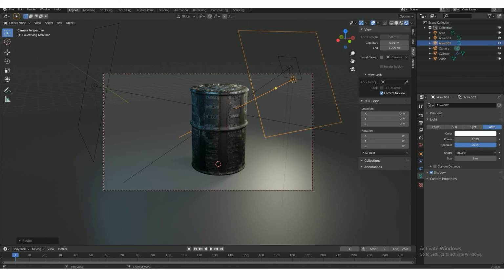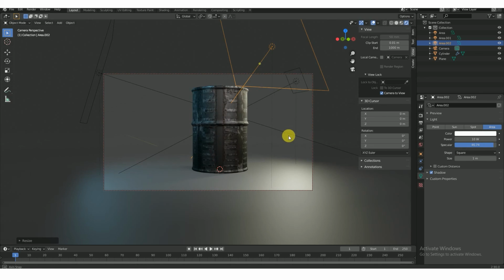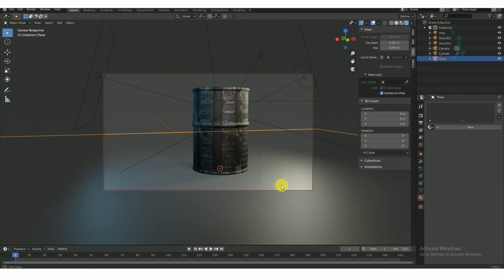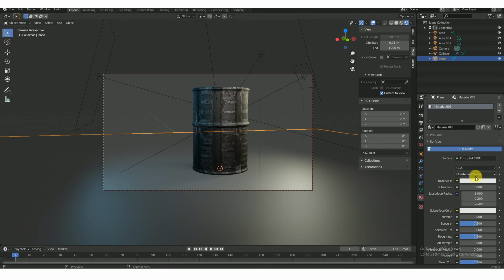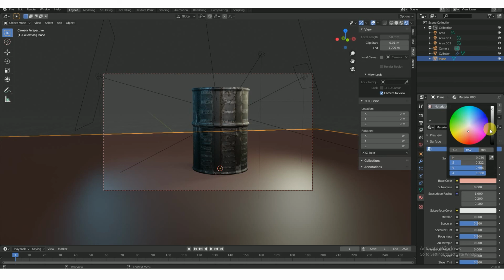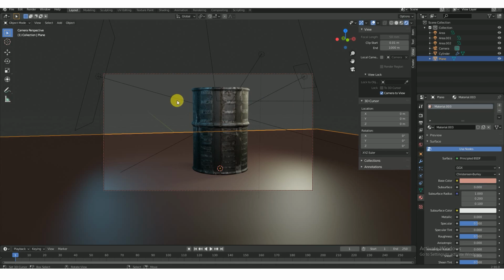So then our floor, if we want our floor to look realistic, we could do the same texture connection, but I'm not going to do that right now. I'm just going to add maybe, let's do brown, a bit brownish. Let's do that. Okay, so we're going to render this and see how the image looks.